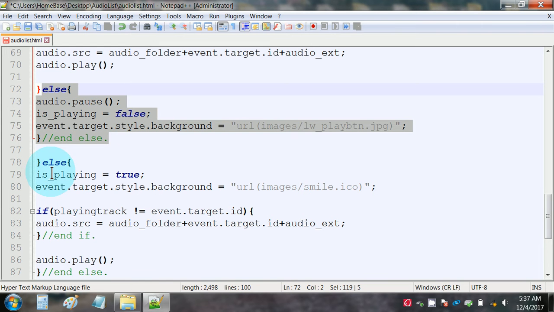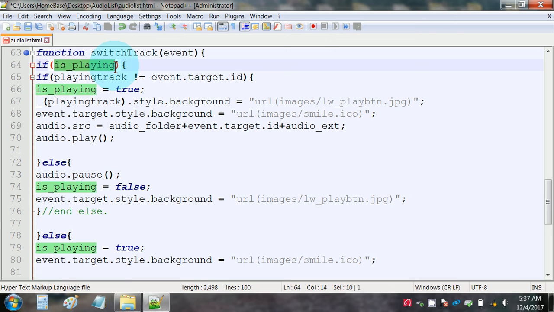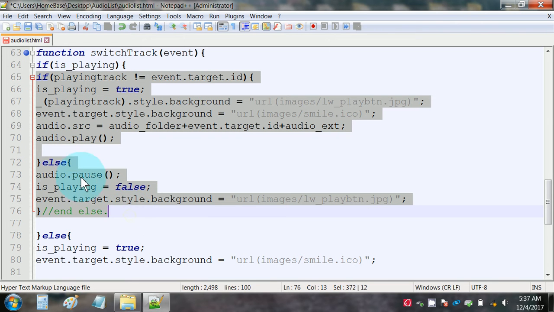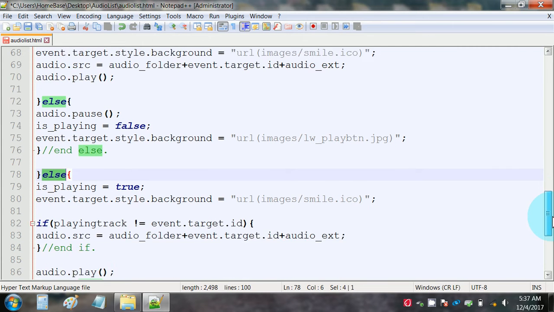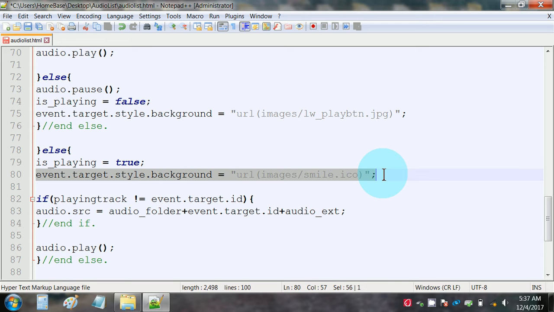If the inner if is not true, just the outer if is true, if this is true but this is false, then this whole if else will be ignored, and this outer else will execute. So if the outer else executes, then _isPlaying is going to be set to true, and event.target.style.background is going to be set to url(images/smile.ico).